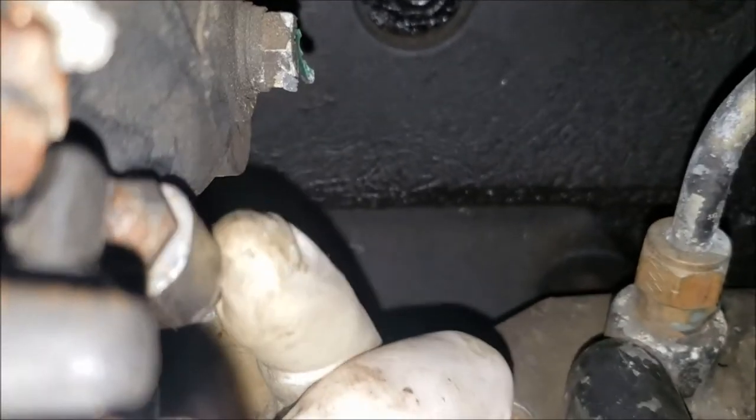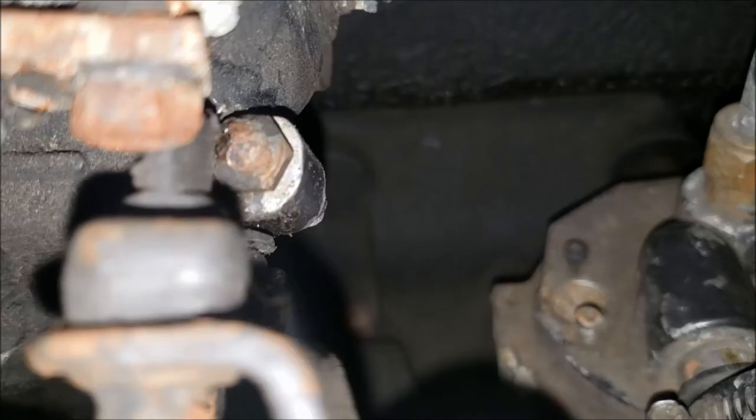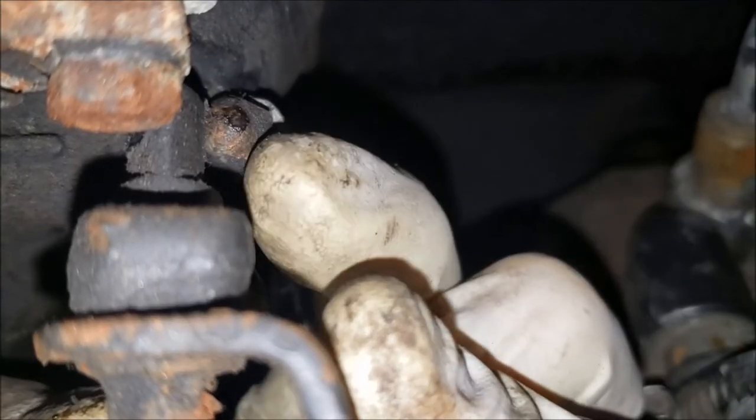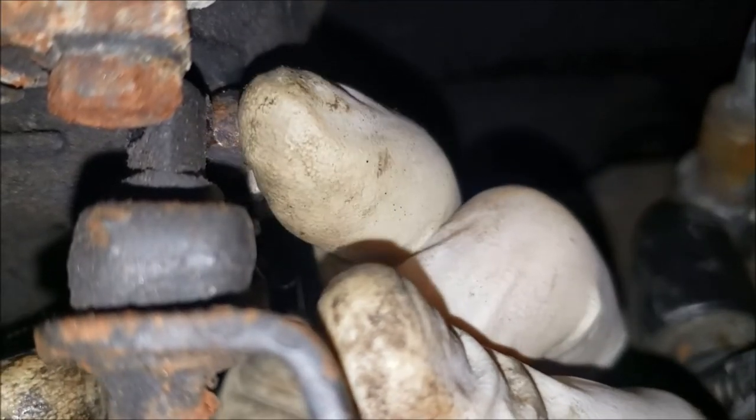There's a 10mm nut, which I already have loose, and then the top of this thing is a 10mm hex. You can see when you let go of your throttle, it lands right on top of that hex. So to lower your RPM, you would turn this hex in a little bit like that. And to raise the RPM, turn it counterclockwise if you're looking down at it, and bring it up some.